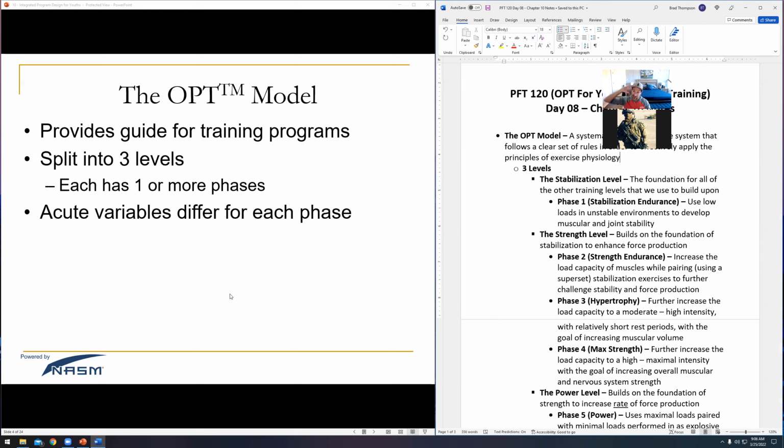You would be constructing a series of rules in your head based on what you know of physiology. We know physiologically, the more we're exposed to something, the better we get at it. So that's high reps, right? We know that the longer we're exposed to something, the better we get at it. So that's a slow tempo. And that's why NASM put high repetitions and slow tempos in the beginning of the OPT model. So again, it does all the work for you.